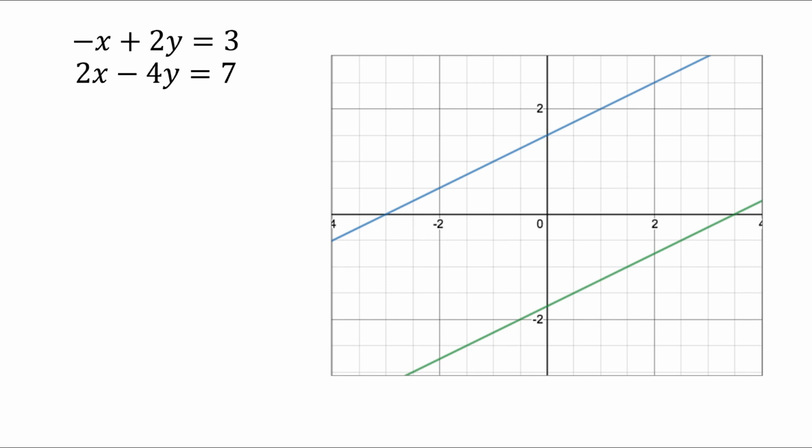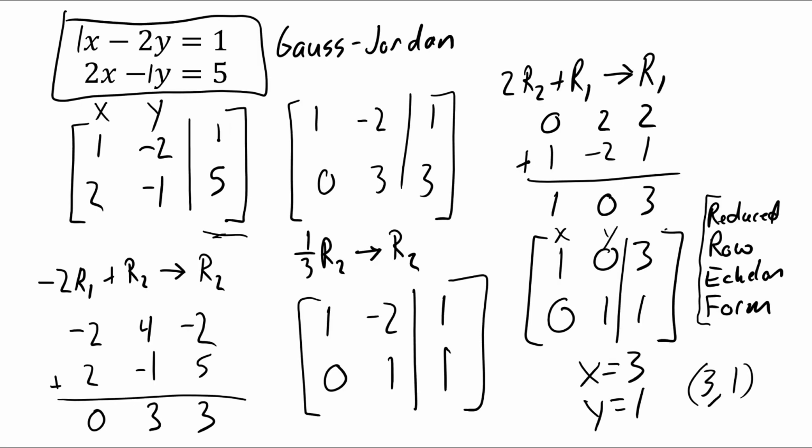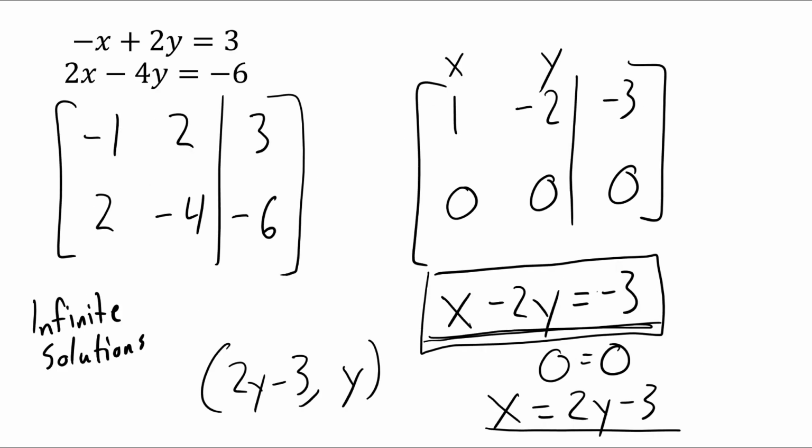So those are our three different types of solutions: one solution, infinitely many solutions, and no solutions. So on any problems that you're working on, just be thinking about, okay, what do those three look like? So just to recap, one solution, you'll end up with a value for x and a value for y. Infinitely many solutions, that was right here. Infinitely many solutions, you'll often end up with a row of zeros, but not always.